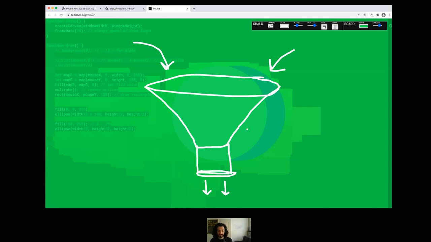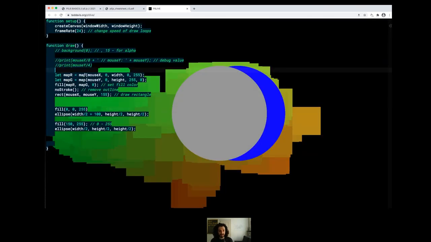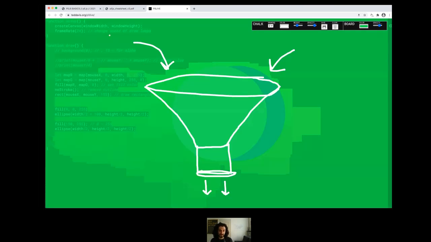And the advantage of a funnel is if we put it on top of a bottle, we can move the liquid far from left to right, but it comes out in this little stream. And what the map does is it needs five values. It needs to know what's the value coming in. It needs to know what's the least and the most, the min and the max or the low and high of that value, and what's the new low and high. So if I'm using my mouse X, let's say my mouse is 50, and the lowest my mouse will ever be is 0, the most it's ever going to be is width. And I wanted to use this thing for a color, so I said 0 to 255. So this number 50 gets automatically manipulated to change from this range to this range, from 0 to width to 0 to 255.